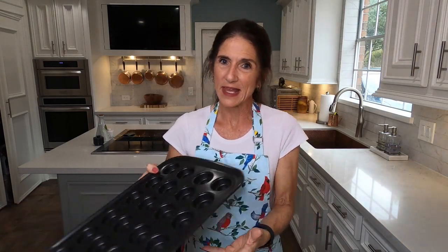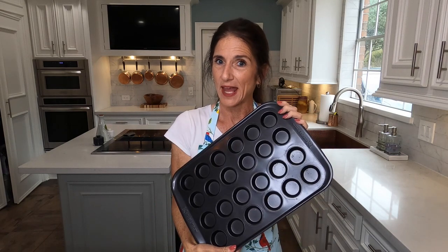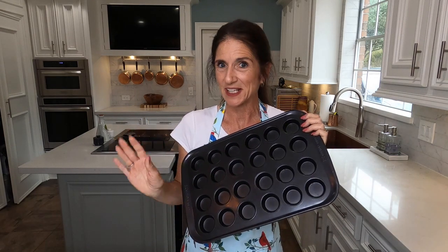Hi everyone! Today we're making pigs in the blanket. These are absolutely my family's favorite number one finger food. They are absolutely delicious and we've been making them forever. And recently we began making them in a muffin pan, which has totally elevated the cooking experience. Anyway, I can't wait to get started and show y'all how.